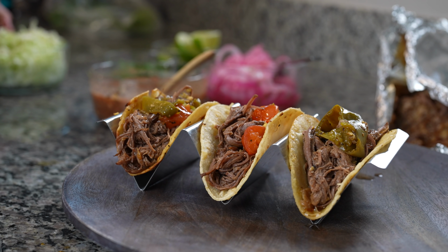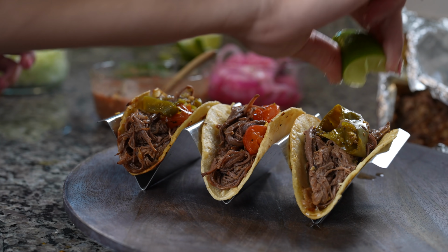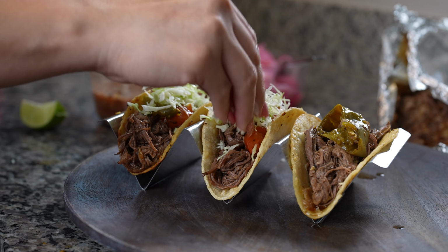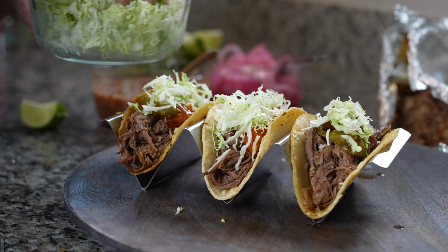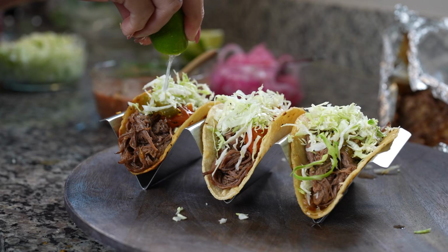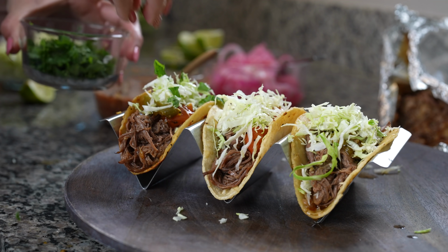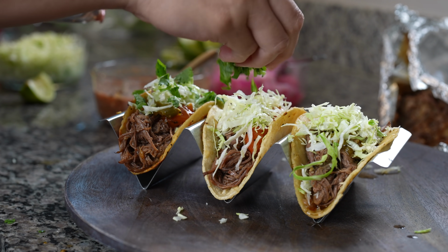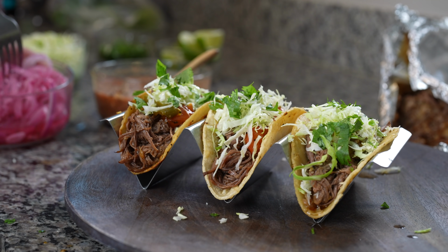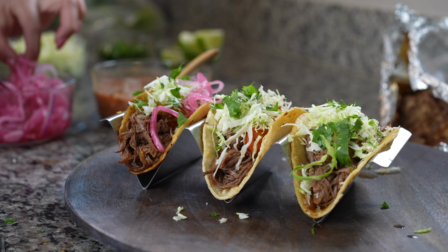Alright, so I'm going to begin by squeezing out some lime juice. Now we're going to add some cabbage. This is finely shredded. More lime juice. A little bit of cilantro. Okay, and I'm just going to add some pickled onions. Of course, if you don't like onions, you don't have to add it, but I love onion.